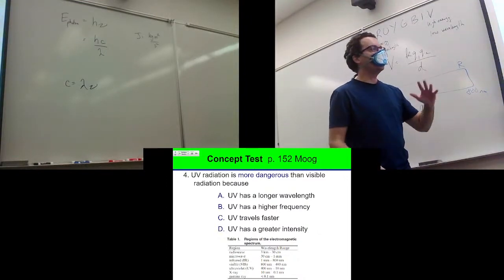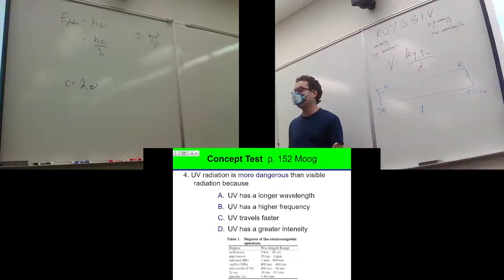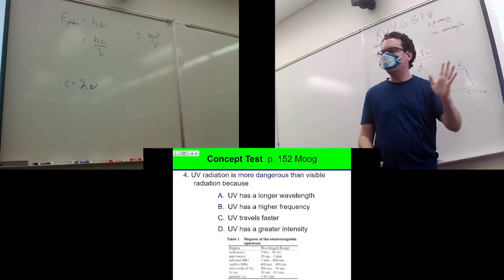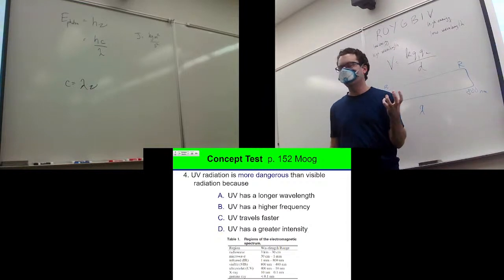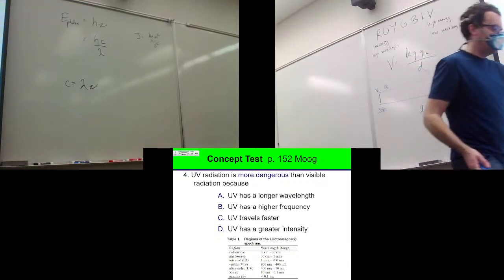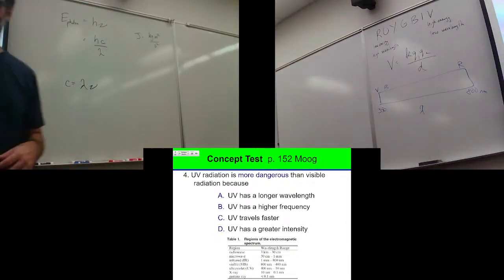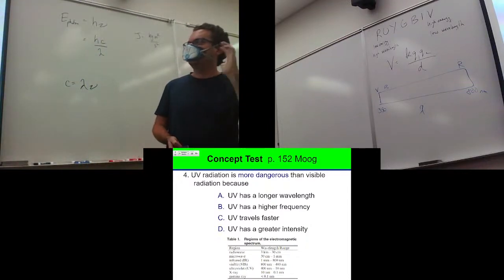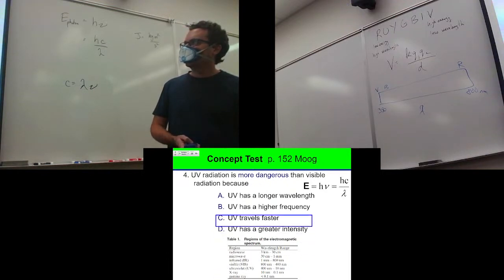And UV has a greater intensity. That's irrelevant to the color. Anything can have a higher intensity. You just make it brighter, right? You could have really low intensity UV light. You could have high intensity red light. So the intensity is not related to the color, the type of light, at all. So that's not a relevant answer, basically. So yeah, it was only B. A is flat out wrong, so B. Which is right there.